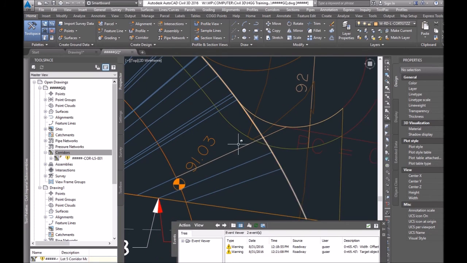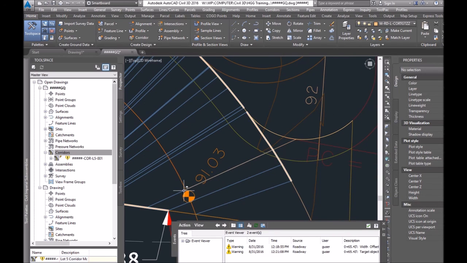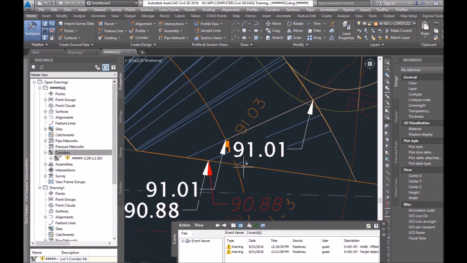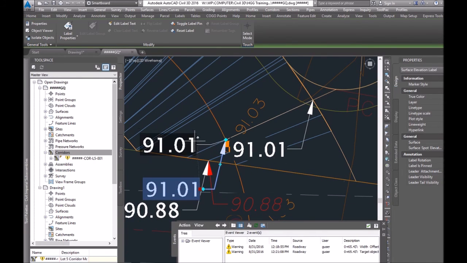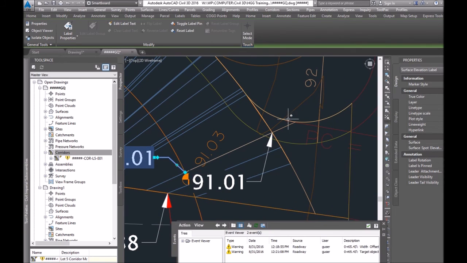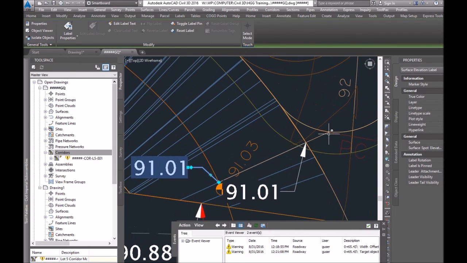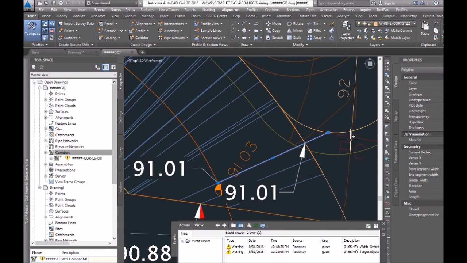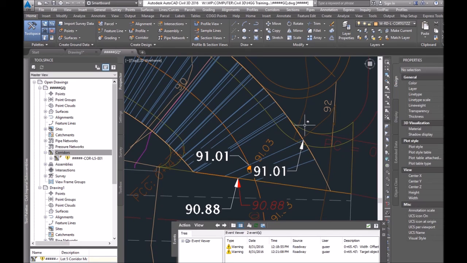Our driveway cross section says it goes flat from here to here. So if I move this label, you can copy these labels around. Over there to over there, the elevation is the same. I might not want that. I might want it to flow on this return. And so I might want this point to be 91.2. So that's why usually you can't draw these returns in, and you have to model them separately.